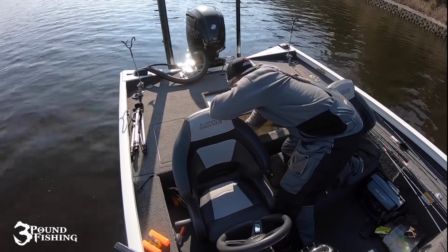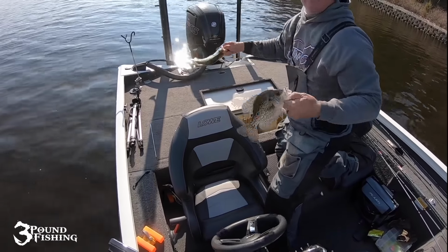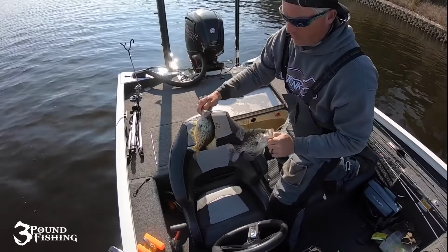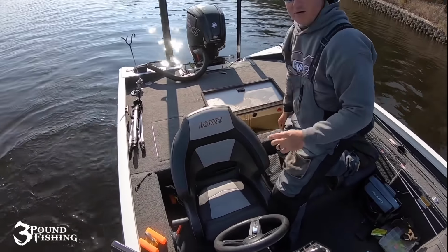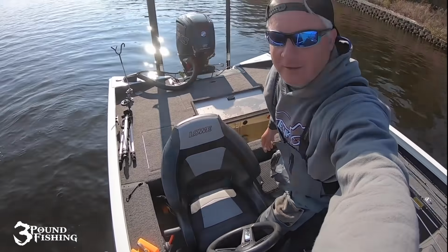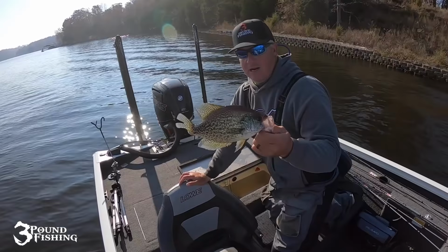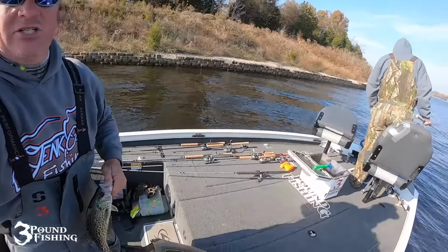Fish. That's a good fish right there. I'm gonna let those guys go. Pretty, pretty fish. This is Marcus's favorite spot on the lake, so we're just feeding it for him. All right, we're just gonna let these guys go again. Here we go. Let me give you a close-up of it.